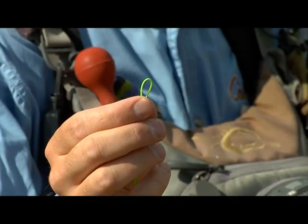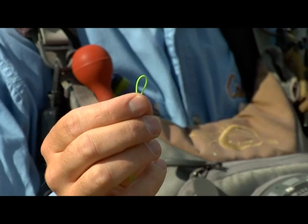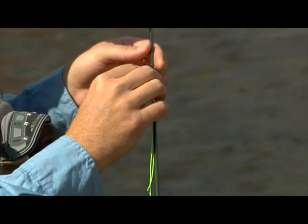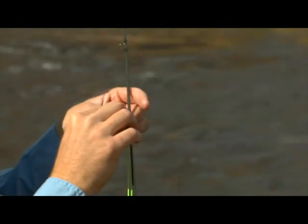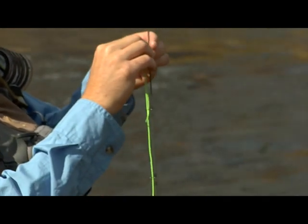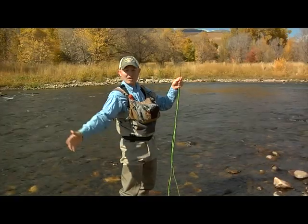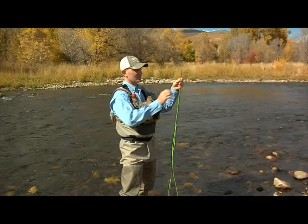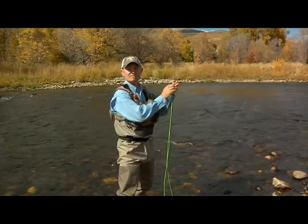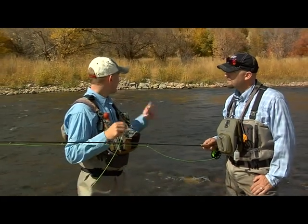So tip number one is to take your fly line, bend it in half, create a little loop out of it, and thread it up through the guides like this. Now, if we let go of this, or we step on the line, it catches and doesn't funnel all the way back through the rod, so you don't have to do it twice. A really simple tip that makes your time on the water a little bit more efficient. Well, we have these fish rising behind us.